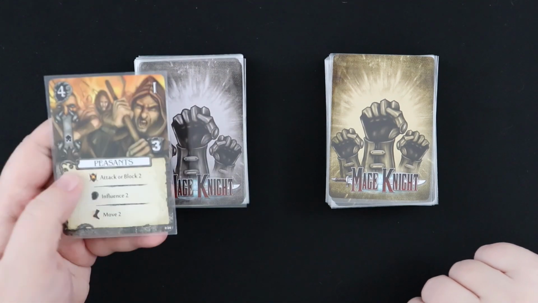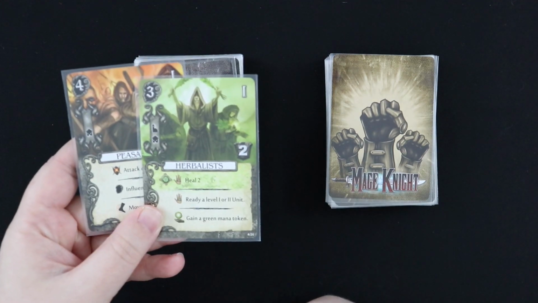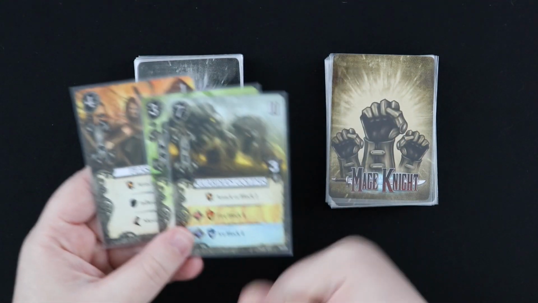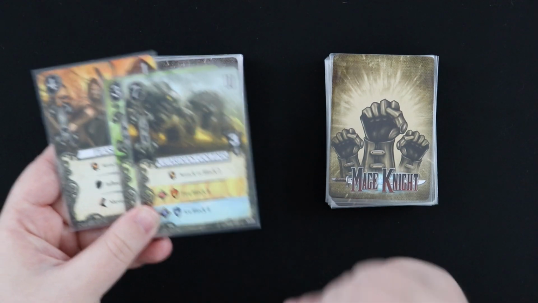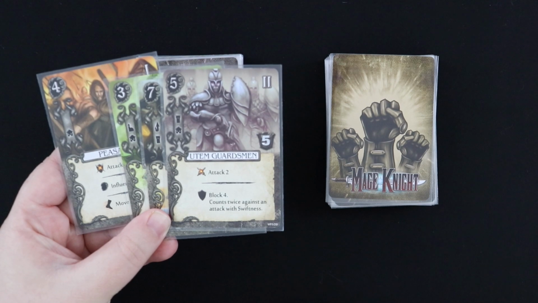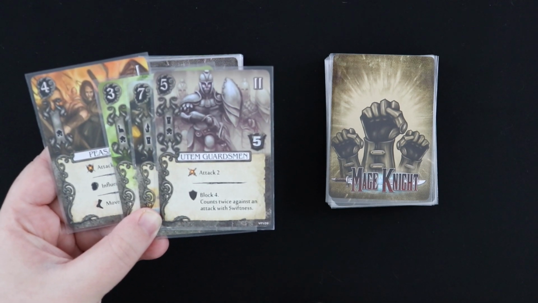So here in this pile, you can get stuff like Peasants, Herbalists. I mean, they heal you, they're cool. Guardian Golems, these guys are actually pretty awesome, I love them. And Utem Guardsmen. There are several other things in here, but I just want to give you a quick sampling. Let's have a look at these.